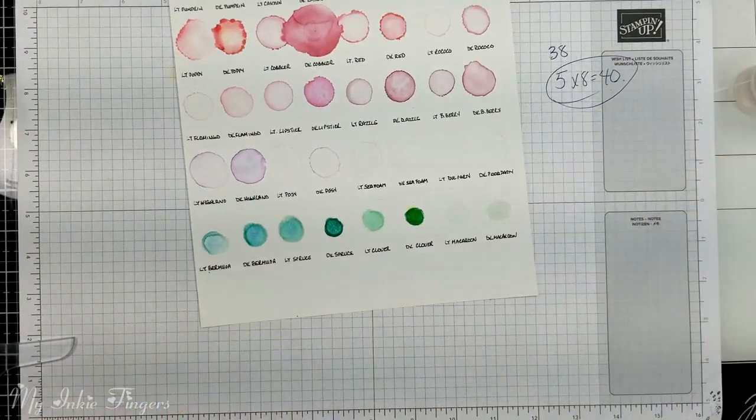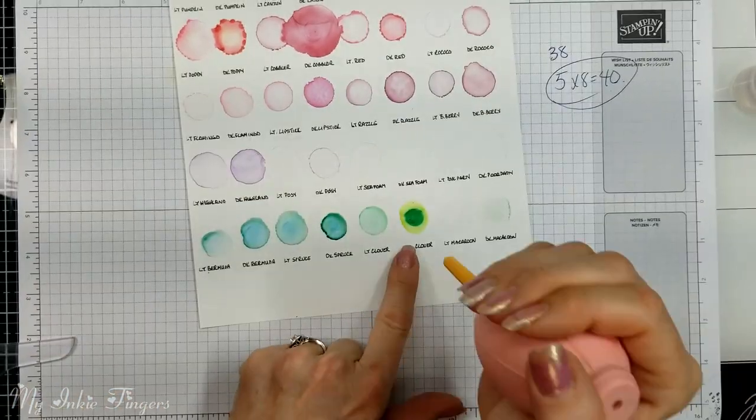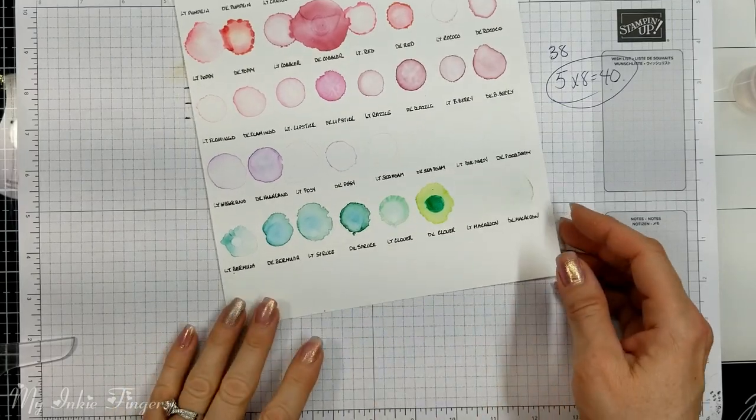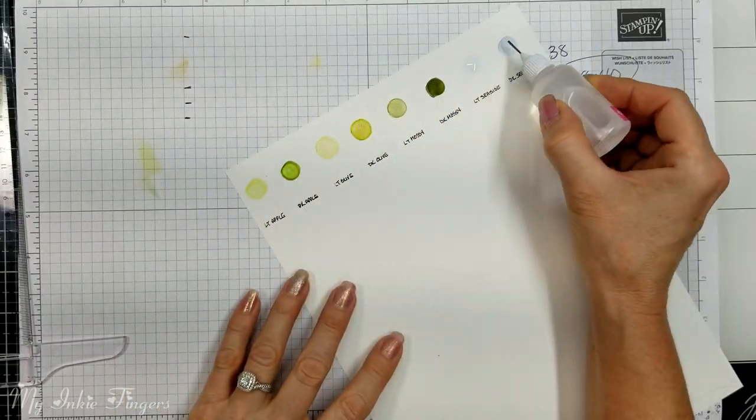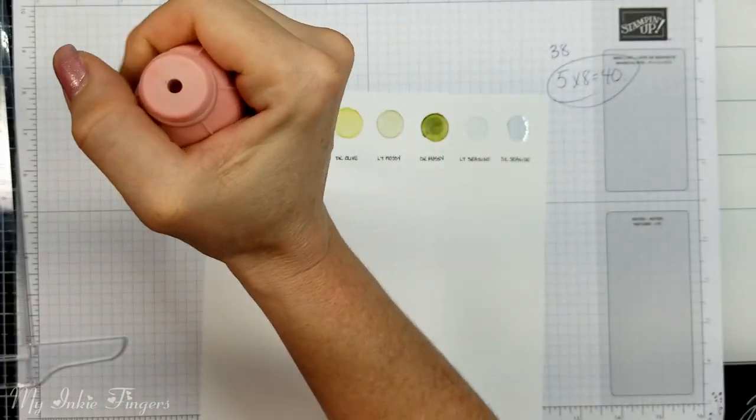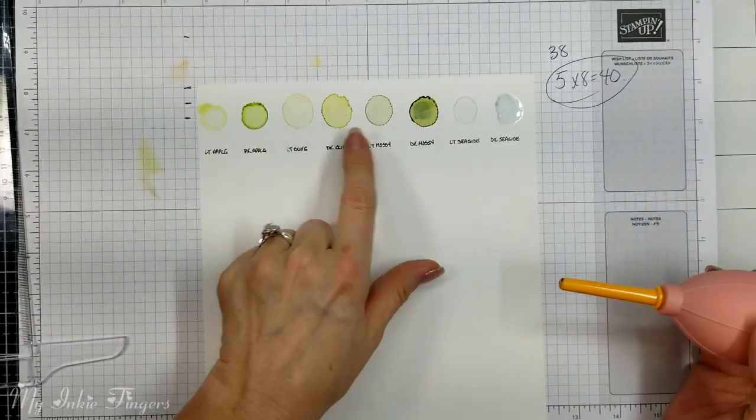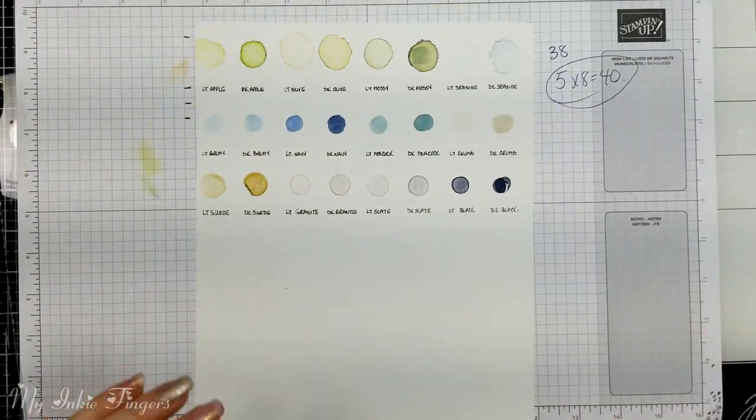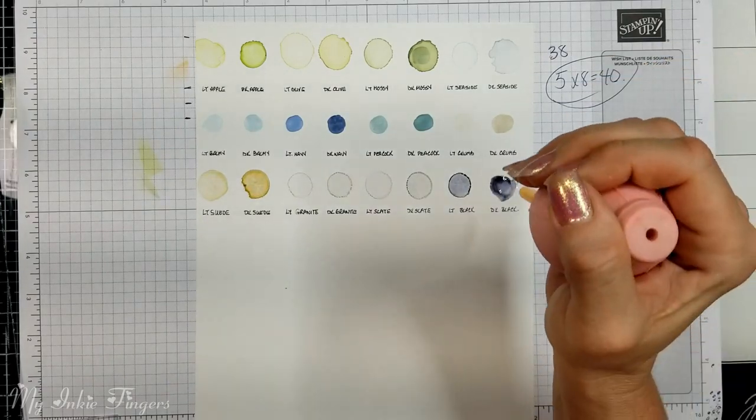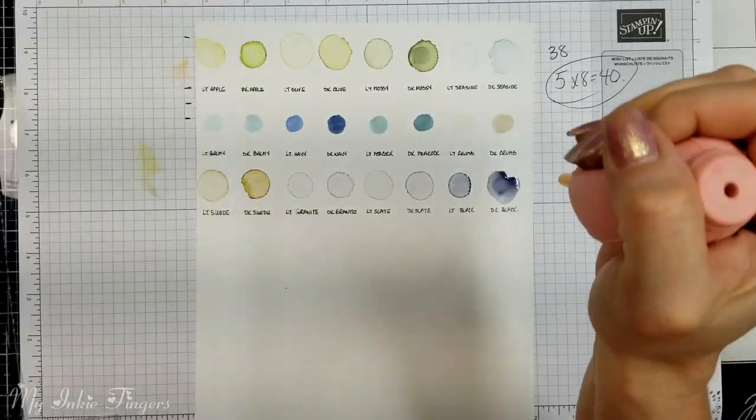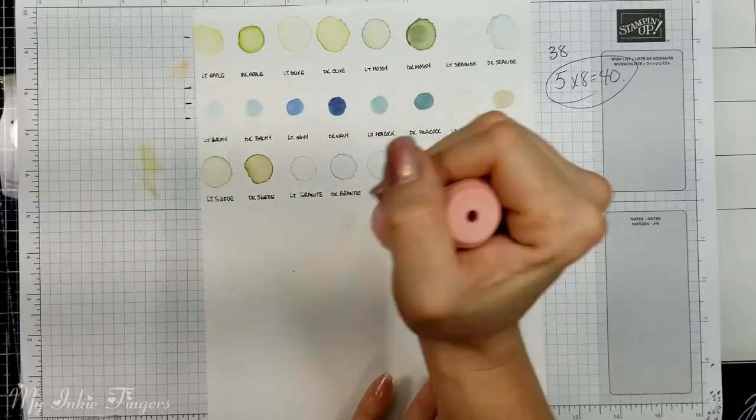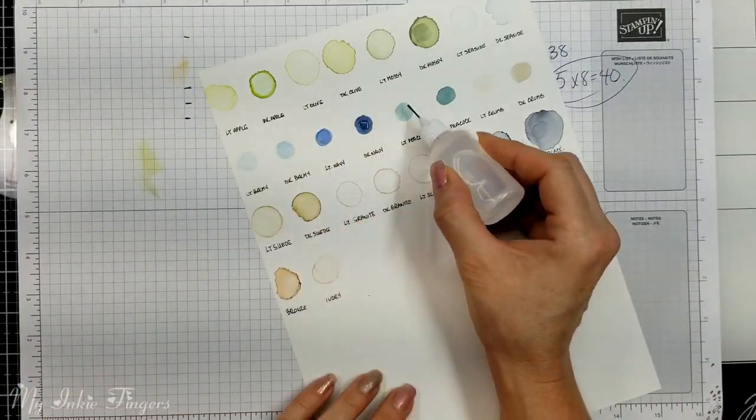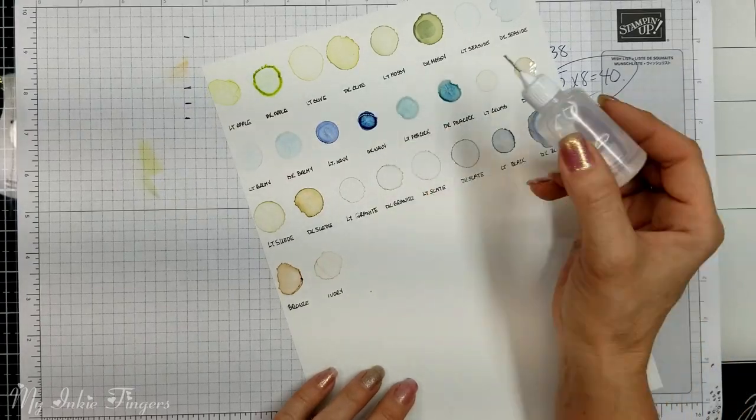Now I'm going to fast forward this up quite a bit and show you each of the colors. That one there is the dark clover call me clover and that one definitely is an issue on most mediums. That other green is the dark mossy meadow. I just put the circle and then one little drop of the alcohol because I wanted to see what the dark looked like and what the lighter one looked like. I forgot to do a rose so I'm going to go back and take care of that now.